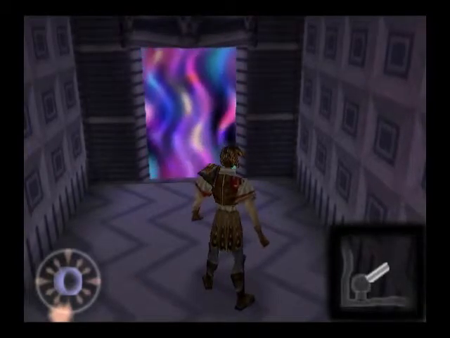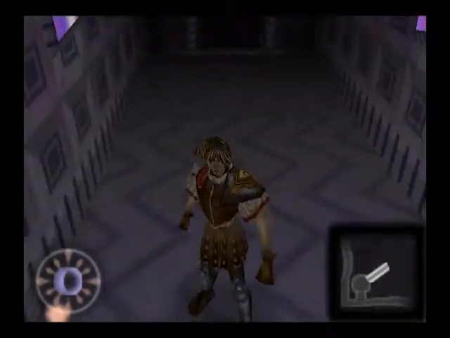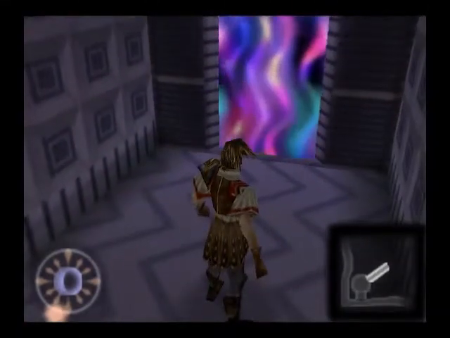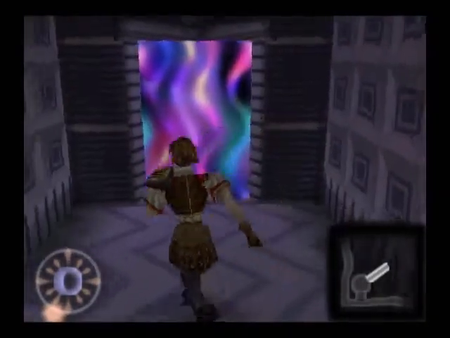One second. Granola bar. So, as I unprofessionally eat and talk at the same time, we are facing a strange rainbow door. We're going to go in.